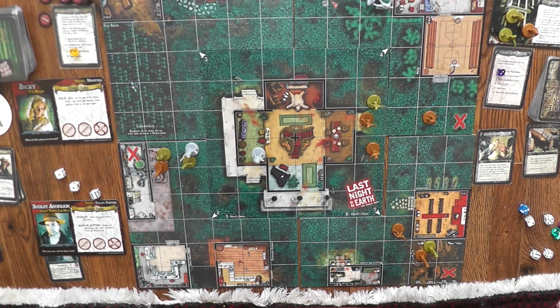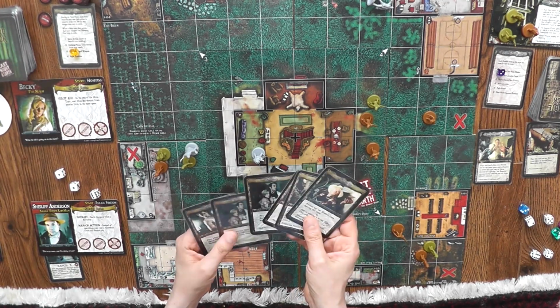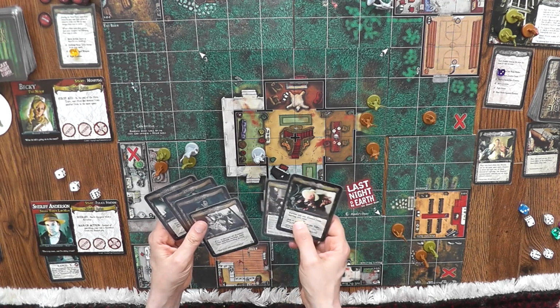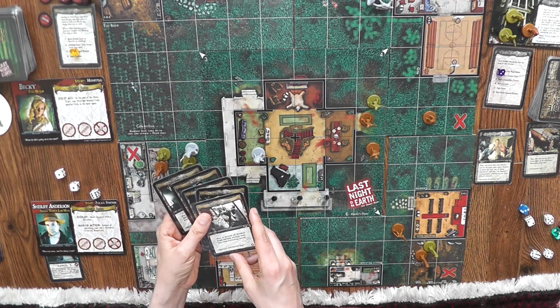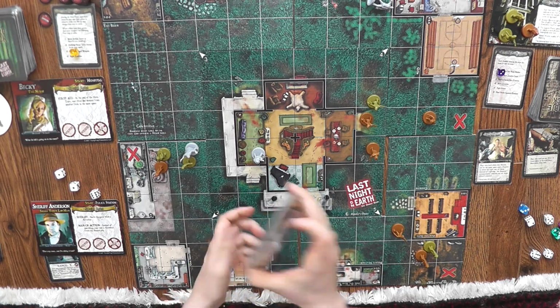Okay. Is there anything we can do with... We've got recovery several times and just a scratch. That's very good. Blocked windows. Play to prevent all zombies from moving through walls, including doors. So we're going to play that for sure. Okay. So that's the end of this turn.